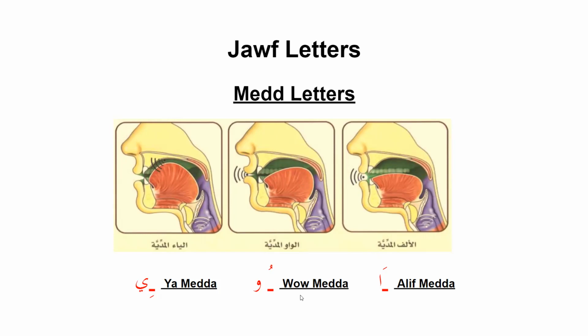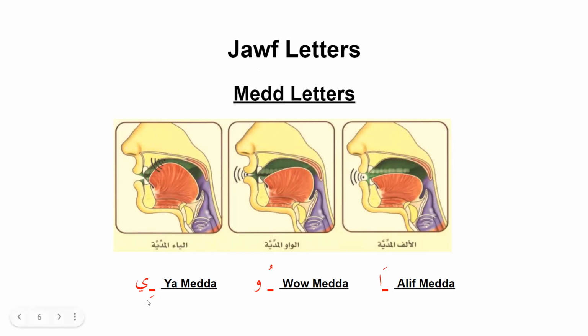Now, the second one we have is waw maddiya. Ooh, boo, doo. So again, these are coming from the jawf. The sound is traveling from down here. You can see these vibrations. It is coming from here, and then it is exiting from the mouth. If you look over here closely, you can see that the lips are protruding a little bit. They are coming close together. The reason for this is that when we say ooh, the lips should be rounded. You can see here as well in this drawing, the lips are rounded and you should see a little bit of an O shape. Ooh, boo, doo. So again, this ooh sound is coming from the jawf. It is coming from the empty space.